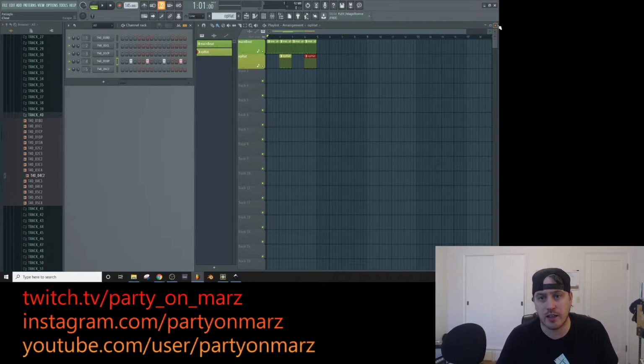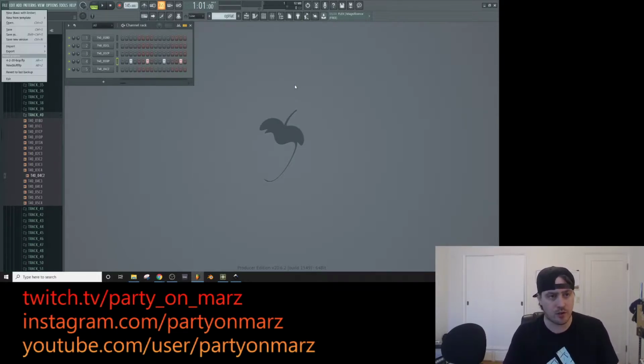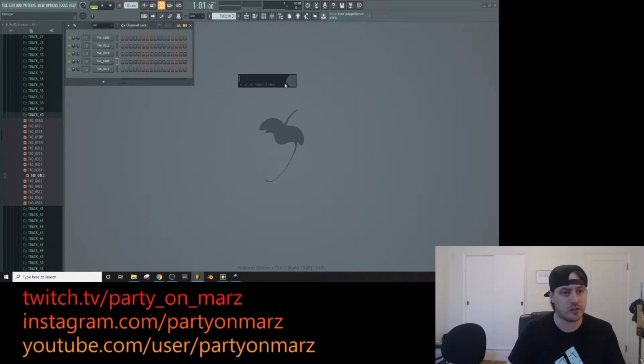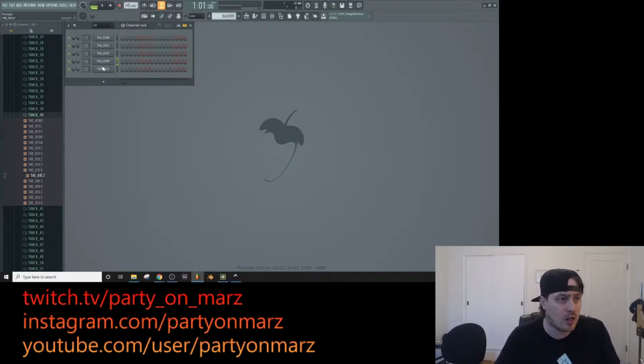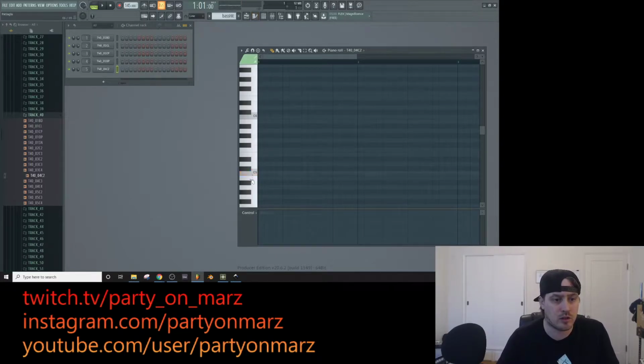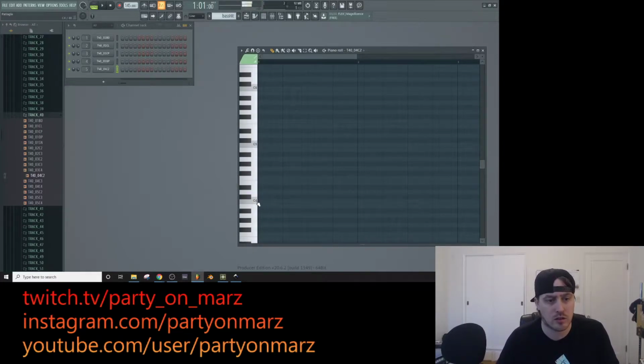Okay, so yeah, I actually like that. And then we'll do F3, or excuse me, F4 to make a new pattern. So that's a new pattern. I'm just gonna call this bass hit. And go into the wonderful and start to, so I'm just kind of trying to noodle around.